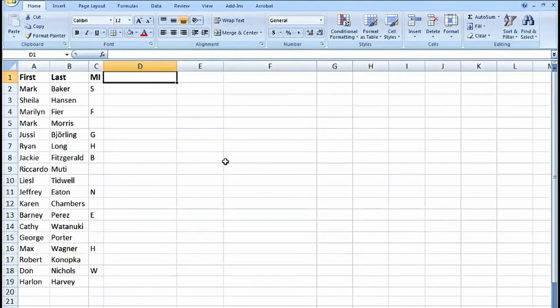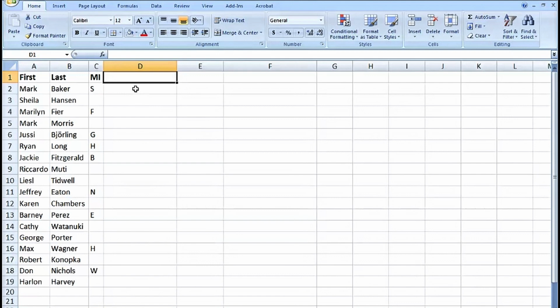And a typical approach to this would be, as we look at the information, for example, in row 2, we would like to see in cell D2, Baker, comma, space, Mark, space, S, period. So we need to pull together information from different locations. Two broad approaches to this. One is a function called concatenate, and another is using what's called the concatenation symbol, the ampersand above the number 7 key on most keyboards.